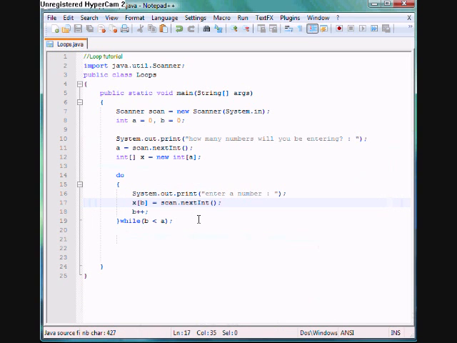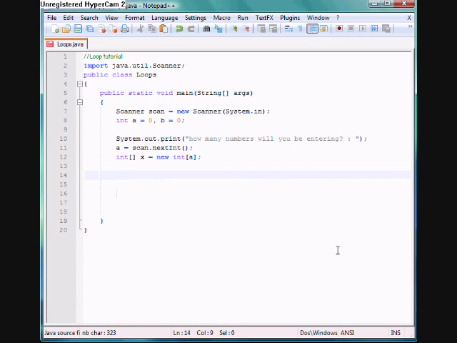Now, the last one we're going to do is not the most commonly used, but is normally the most practical. But it is one of the more complicated loops. We're going to write for, and then in parentheses we're going to have to create a new variable.